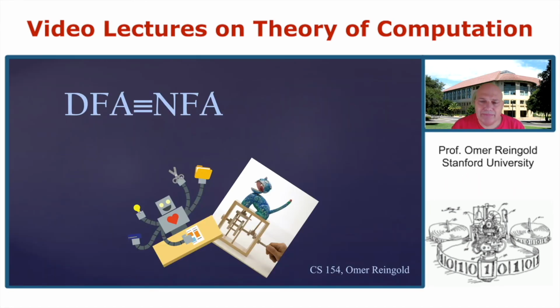Hello, everybody. So far, we introduced DFAs. We defined the languages that DFAs accept, recognize, as regular languages. And we tried to prove properties, namely the closure properties. And on the way, we defined this notion of NFA, non-deterministic finite automata. And the question that we are dealing with in this video is what's the relation between DFAs and NFAs?